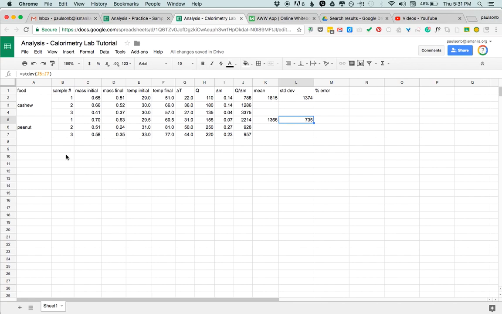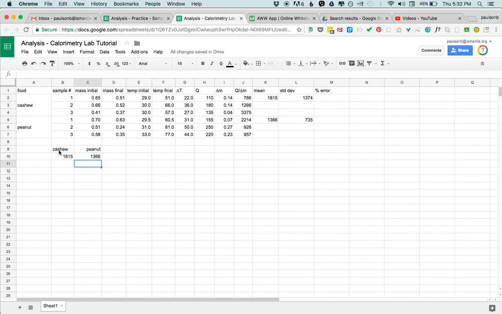The first thing that we're going to do is reorient some of this data so that it's in a format that Google Sheets can work with easily, and it'll make it easy for us to get what we want represented properly. So I'm going to put cashew here, peanut here across the top. Then I'm going to type in my mean values. 1815, great year. 1366, there we go. And see what happened right there. I'm just going to fix that because it looks ugly. So there we go. Consistent decimal placing even here.